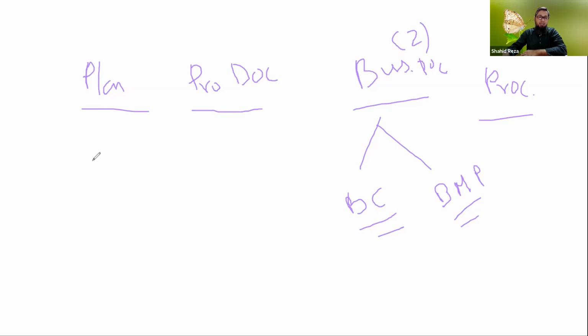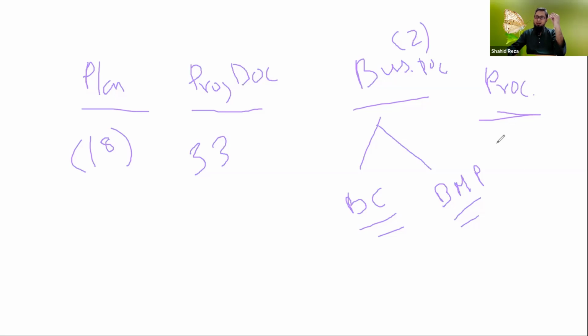Under planning documents, we will see a total of 18 documents. Under project documents, you will see 33 documents mentioned in PMBOK. And the number of procurement documents is not mentioned in PMBOK. The names of the documents are mentioned, but how many procurement documents will be used in a project is not mentioned, because you cannot fix it. It depends upon the procurement entities and the procurement rules and regulations of that country or of that organization. So you cannot specify how many documents you will use for procurement.